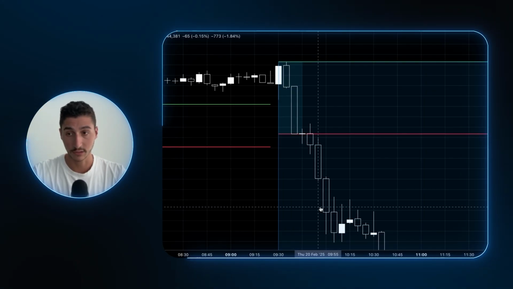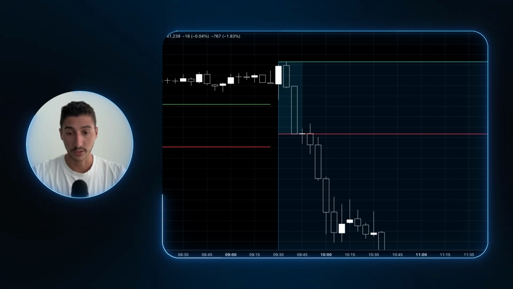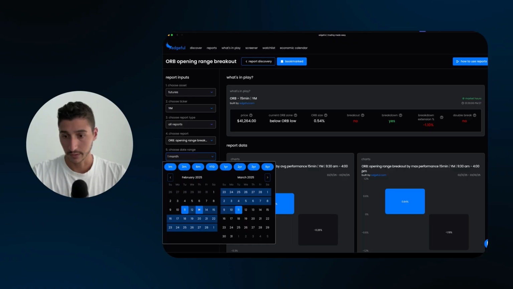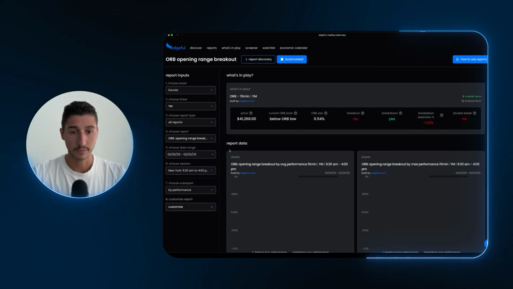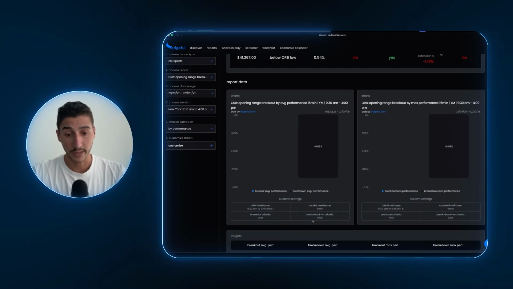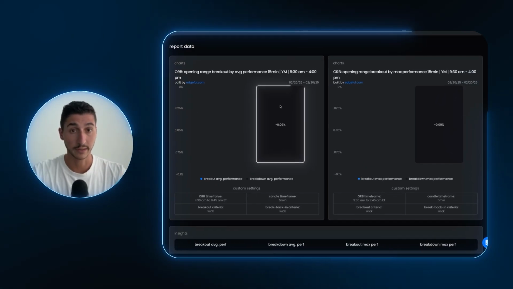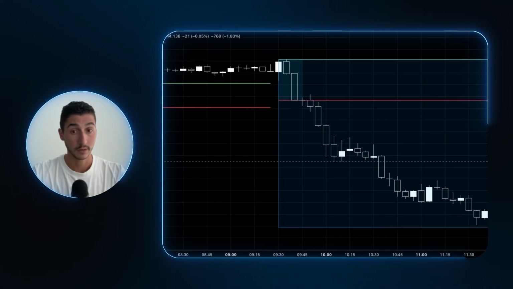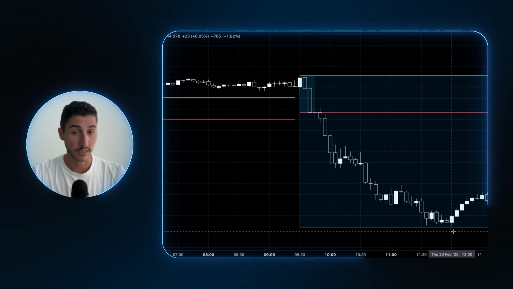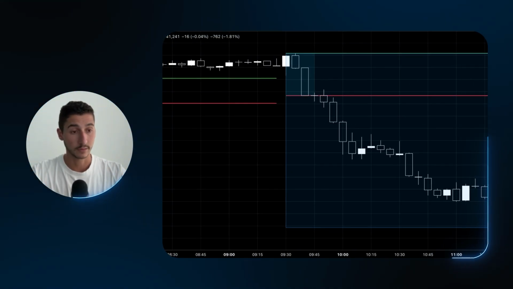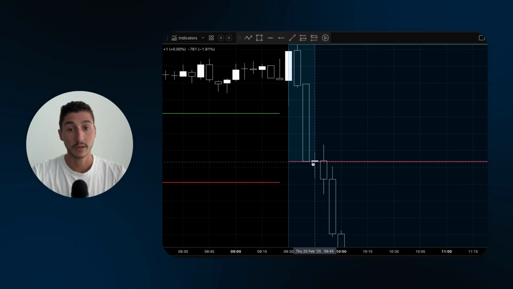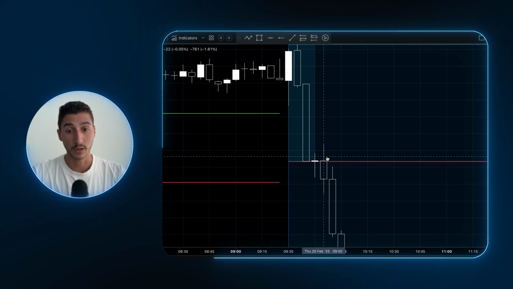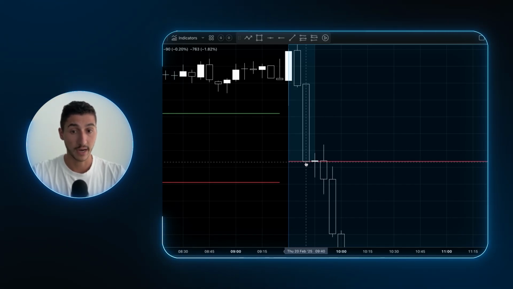So let's actually go to this day. This is YM February 20th, 2025. Now we have the by wick customization here, and we're looking at this one day. This is minus 0.09%. Now keep in mind, obviously, that is not considering this entire move down. It is considering, and I'm going to show you exactly how to check this right now, it's always from the ORB low and the ORB high and the continuation down. It is not from the close of the candle.